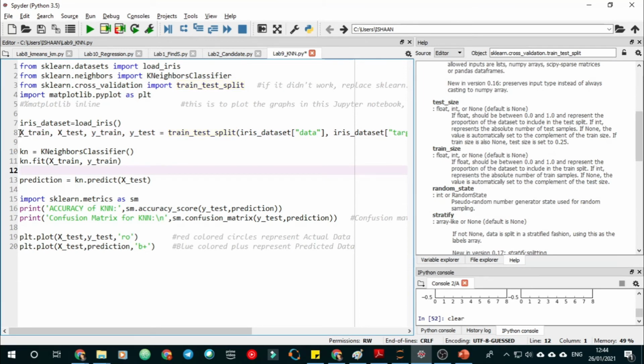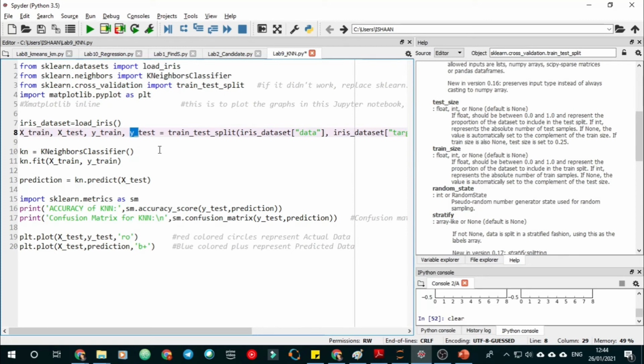What is the sequence the method is returning? I mean, what data is it returning, and what is the sequence? The sequence is always x x y y. You just remember x square y square.